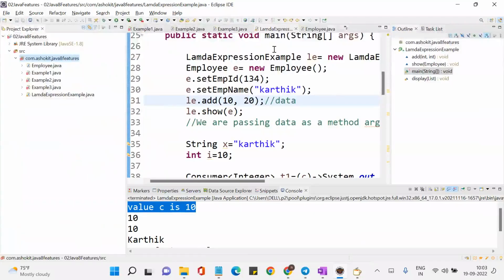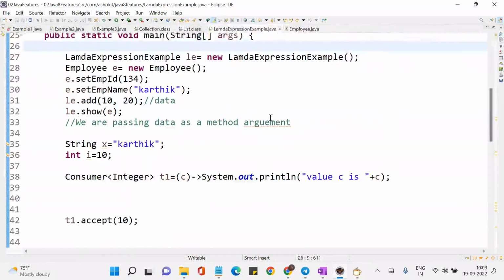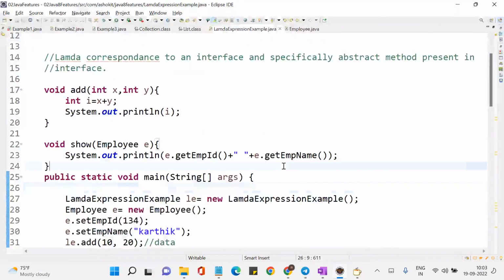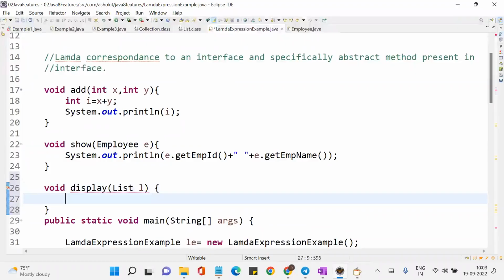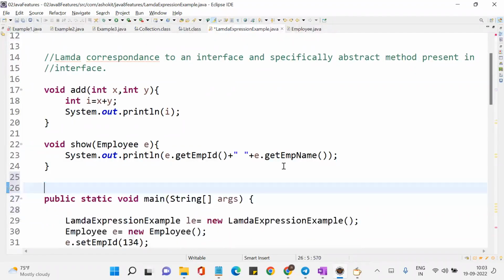Instead of creating an interface, let me create one void display.